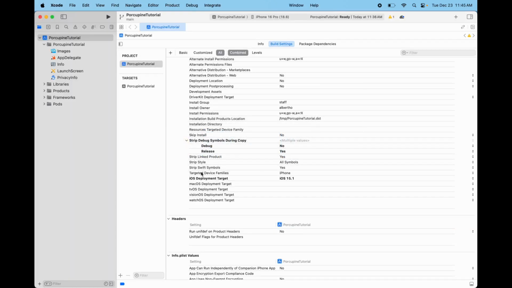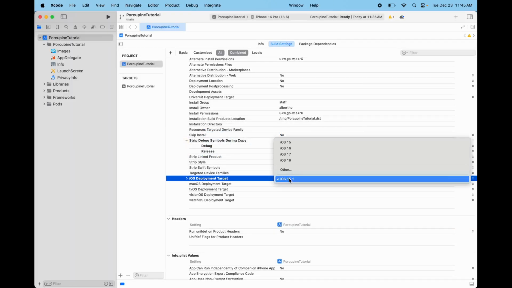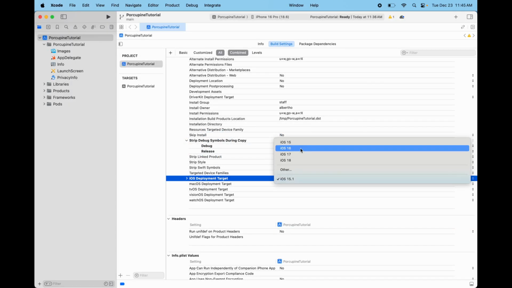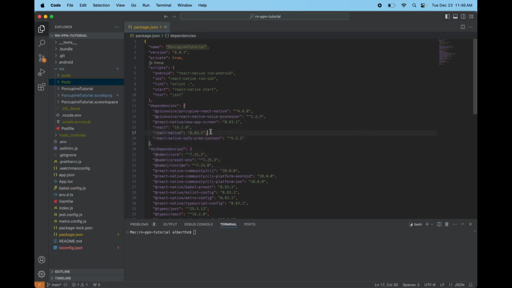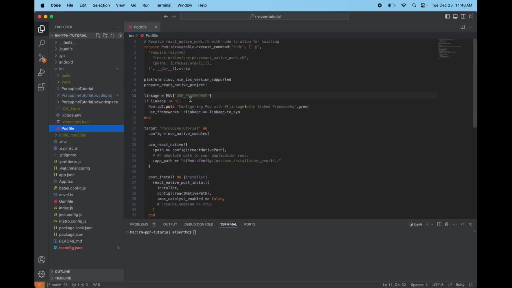So to change the iOS deployment target, we need to change in Xcode the deployment target to iOS 16. And then back in VS Code, navigate to your Podfile and change the min iOS version supported to 16 as well. And then we'll do a pod install.